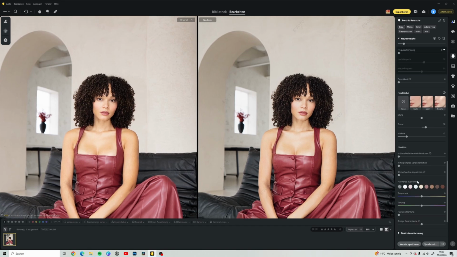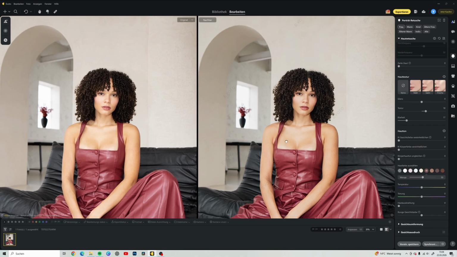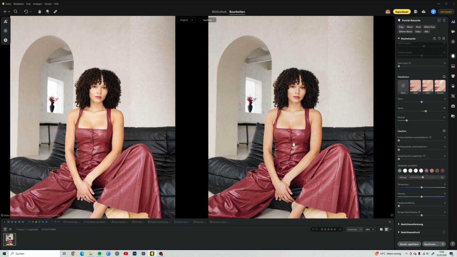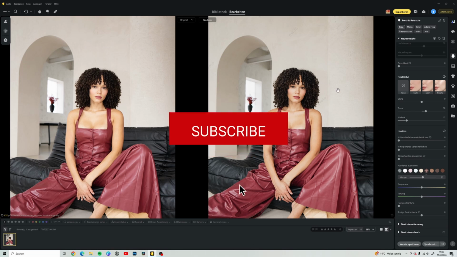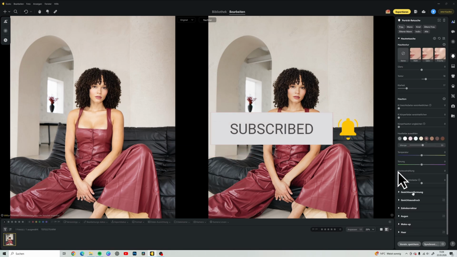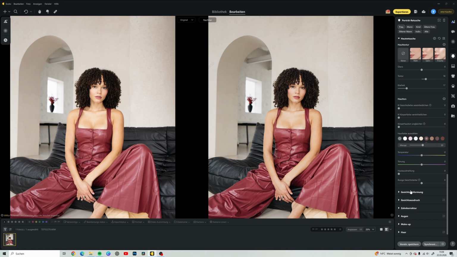Yes, and what I like to do is look at which skin color fits the most. You can try, most of the time I use this one, that's the one I like most, and you see that it brings back the color, and this looks more natural for the way she looks. Here we don't have to do anything because she has a beautiful face and I won't change her.